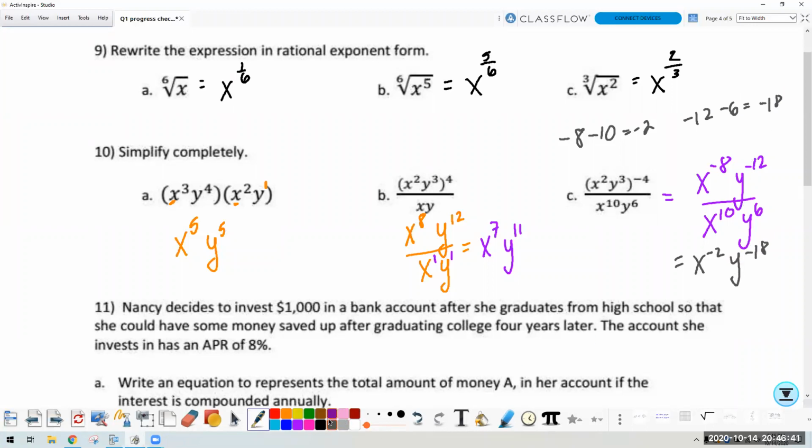And then we don't want negative exponents in our answer. Since we have a denominator of 1, the numerator, I ran out of room, is going to stay that coefficient of 1 that's out here. We don't usually see it. And then the negative exponent says move to the other side of the fraction and make your exponent positive.